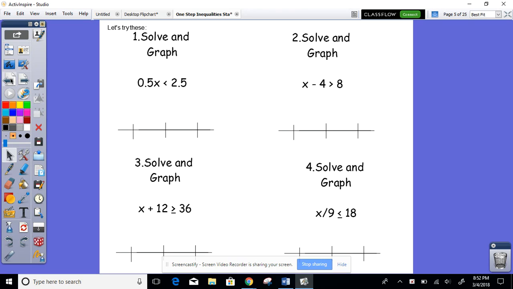If you forgot how to solve for x, please look back at the notes that you copied down in your notebook. I'm going to come back on Wednesday and I'm going to check your notes to make sure that you completed, okay? So work on 1 through 4 right this second. Hit pause. Once you're finished working 1 through 4, I'm about to click to number 5. So now's a great time to pause it, finish the first 4, because when you unpause it, I'm going to move to number 5, okay?